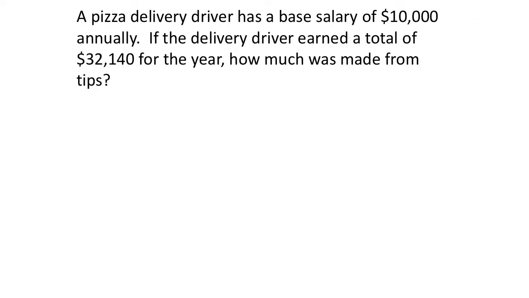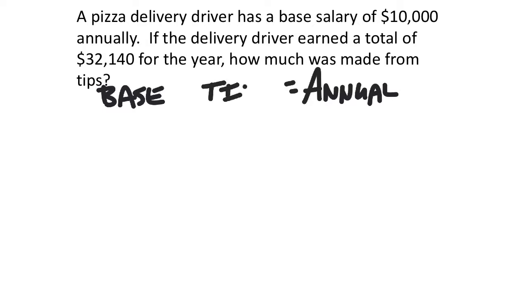But for this one, a pizza delivery driver has a base salary of $10,000 annually. If the delivery driver earned a total of $32,140 for the year, how much was made from tips? So it's not asking the percentage from tips. It's just asking how much from tips. So for this pizza delivery driver, you got their annual amount. The annual amount that they make is based off of the base salary, but also tips. So we're going to add these together, and it told us the base salary is $10,000.